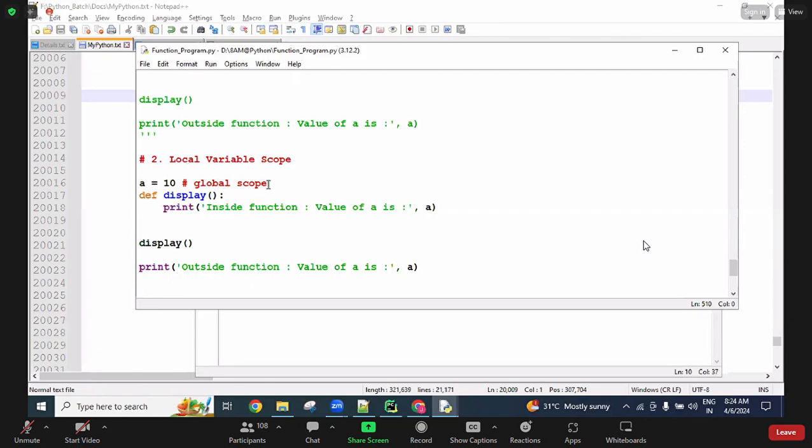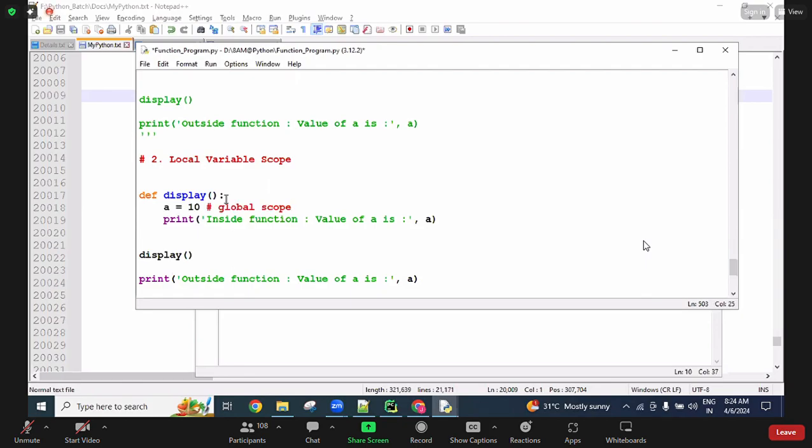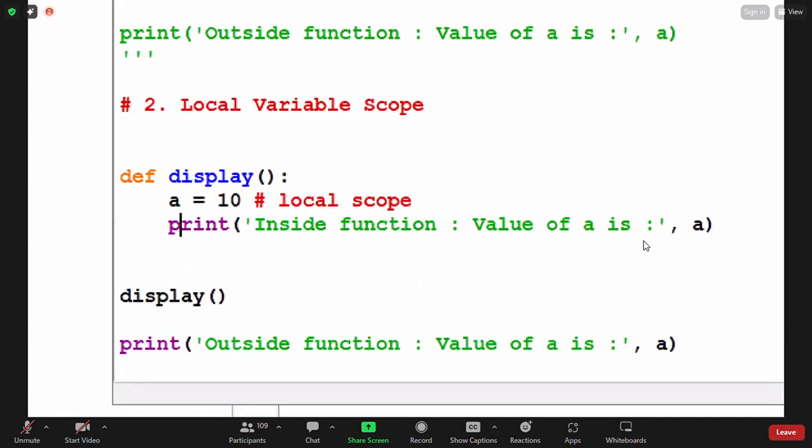The local scope means the variables which we are defining inside the function; that is called local scope. The variables which we create inside the function, we call them local scope.